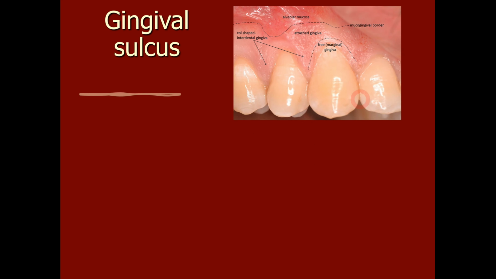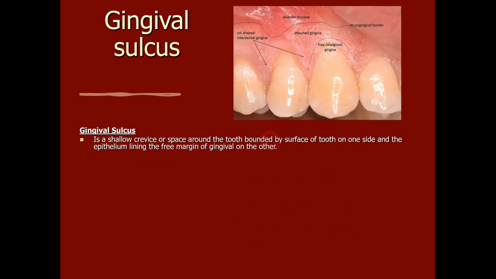Now, further talking about different types of gingiva, firstly let's talk about the gingival sulcus. The gingival sulcus is a space, or you can say a shallow crevice, present around the tooth on the buccal side, the mesial and distal sides, and the lingual side, and it is less than 2 mm, which is normal. This sulcus is V-shaped and it allows the periodontal probe to pass through it, but only till 2 mm, which is normal. If it goes beyond that, that is not normal. So we take a range of 2 to 3 mm as normal, and beyond that is considered pathological.